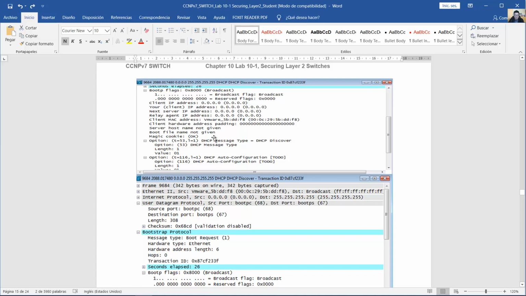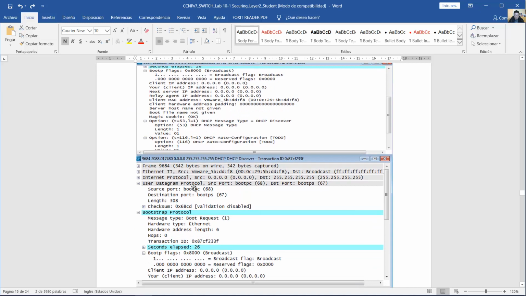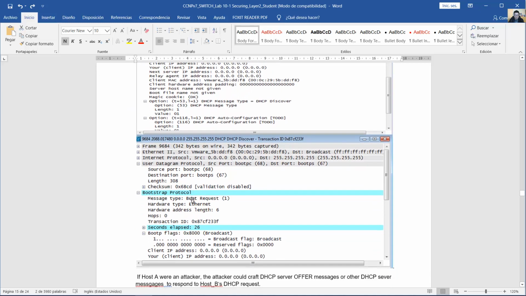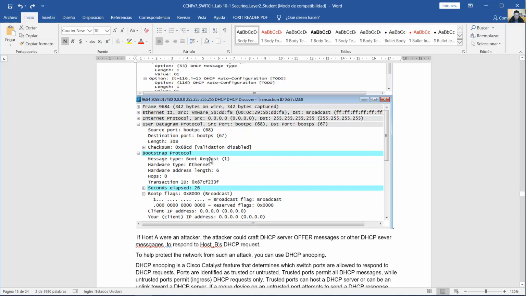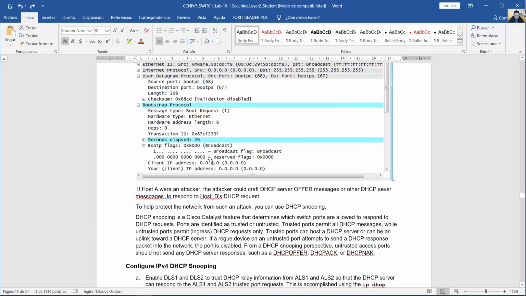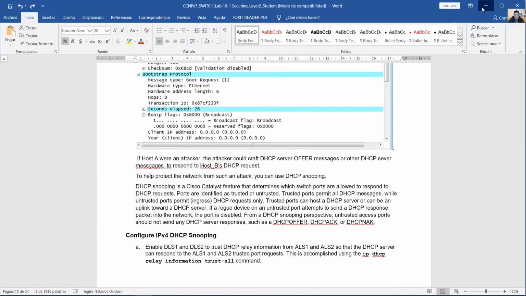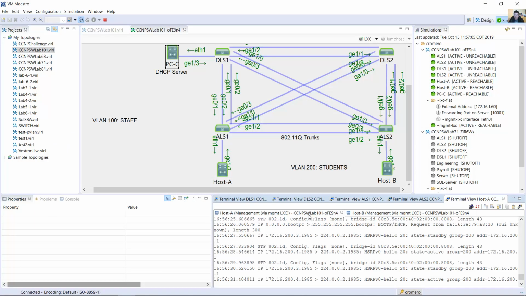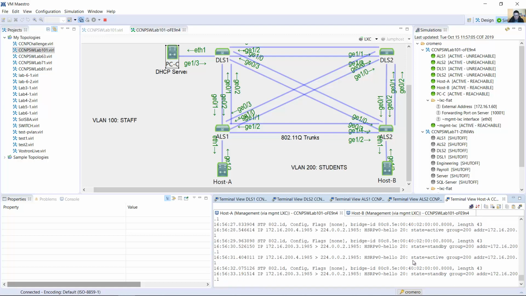On Windows and graphical user interface, you can see the bootstrap protocol request. And on host A, you will see something like this.